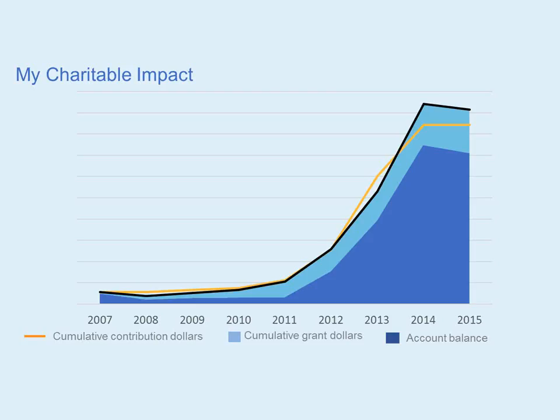and you want to be able to benefit from that. The other reason why I think of it as a philanthropic savings account is that the money in that donor-advised fund is no longer part of my estate, okay, but it is invested by Vanguard in Vanguard funds that I select. And so there's the ability for that to accumulate over time. So what this graph is trying to represent is this idea that the amount of charitable impact is actually above and beyond just the dollars that I contribute directly, because there's a potential for that to grow over time.